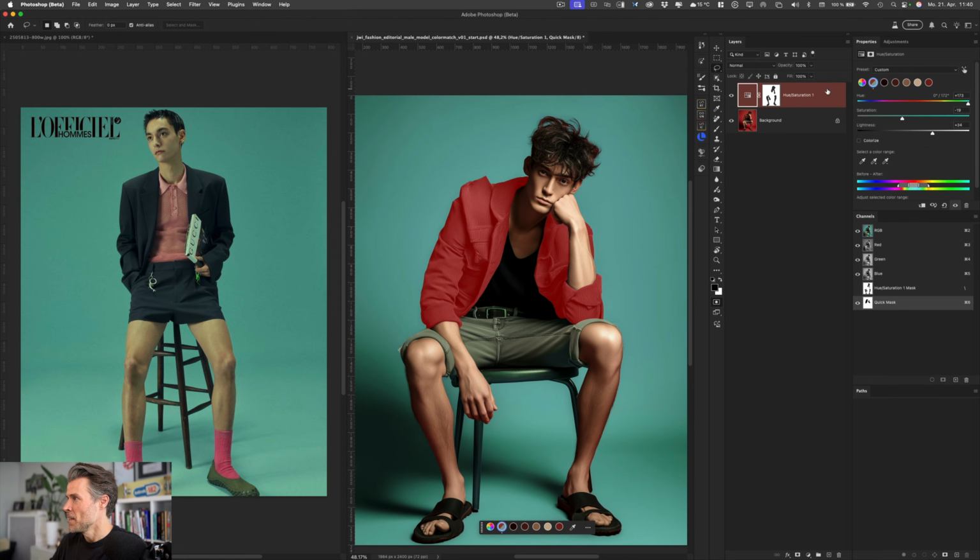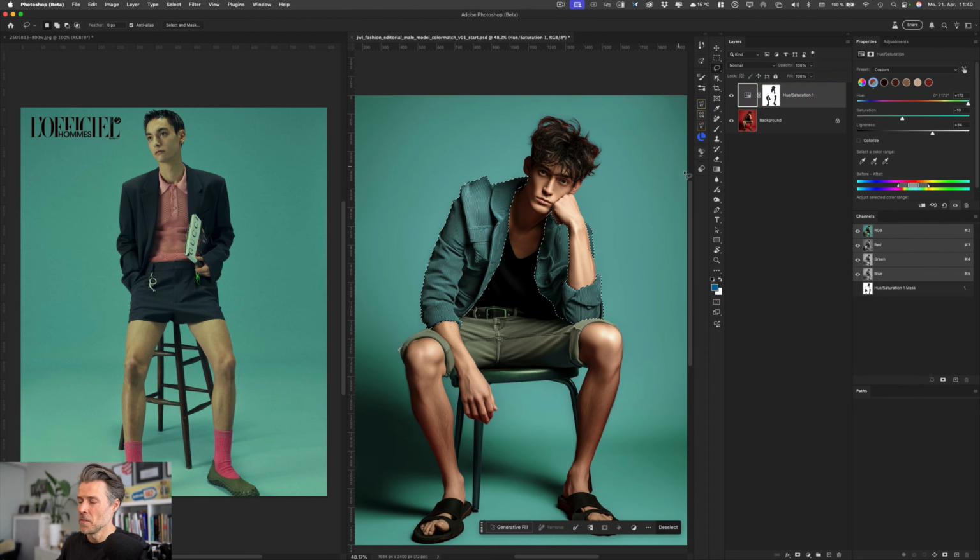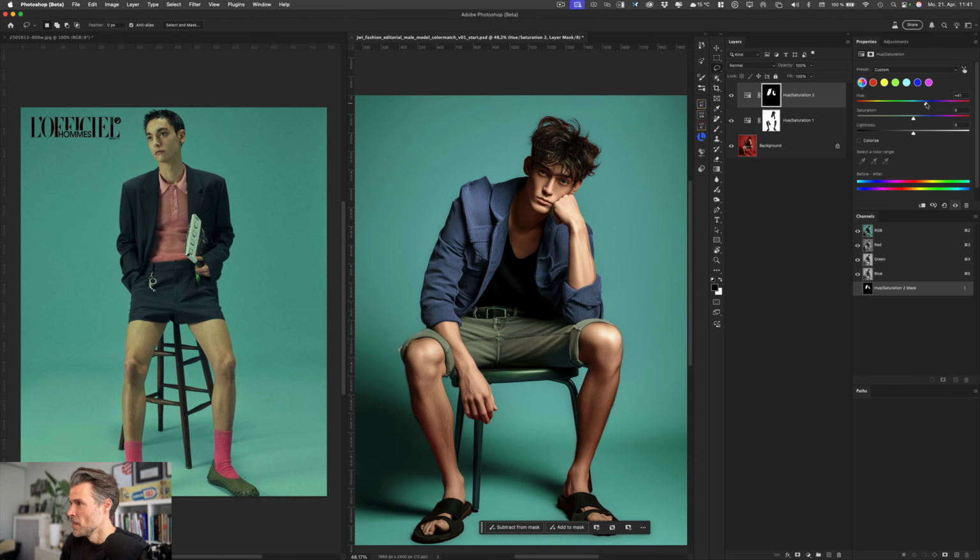And now, by the way, if you wonder what I'm doing here, if the selection is active, I can hit the Q button for quick mask, so that I can just visualize if the mask is accurate. So what I want to do now is colorize this blue. I am going to try that with a hue saturation adjustment as well. Maybe make it a bit darker to go a bit more to the left side, matching much better. Something like this, yeah. It doesn't have to be super precise.